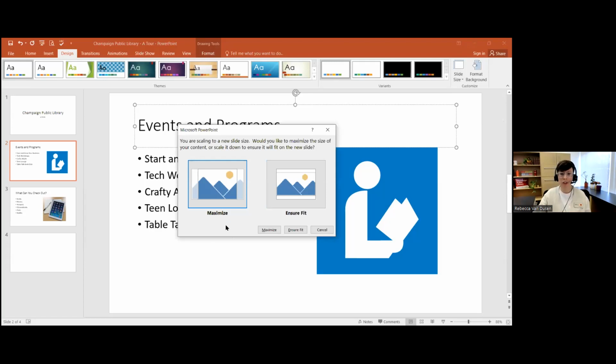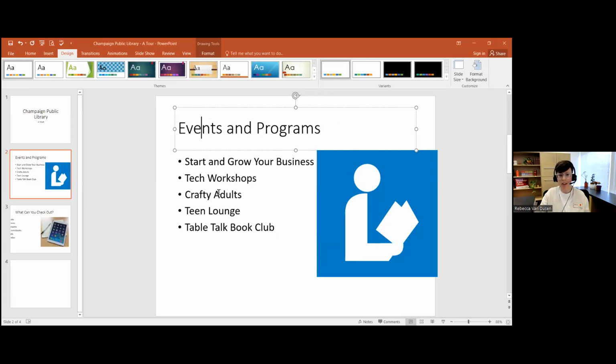Okay. So now you'll notice this. Do you see this window that popped up? Yes. Okay. So this is PowerPoint kind of popping up to say, hey, you're changing your slides. You might have something that gets cut off, or it scales strangely. So for us, we want to probably maximize. Let's do that one. Okay. So now it does look like all of our slides are changed. So the answer to that question is yes. If you change the size of your slide for one, it will change for all of them.